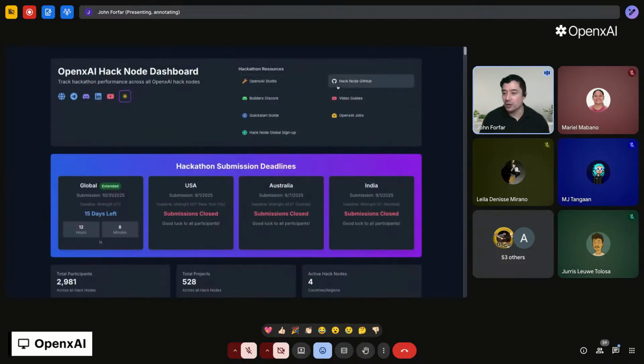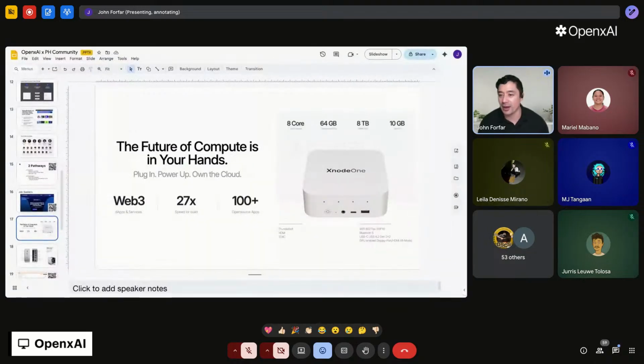I do encourage open source, so people can open up this GitHub repo and clone it and build something off of that. The jobs portal link is here as well. But have a look at that link. There's a quick start guide as well. So check that out. One of the other prizes, not just cash, there are hardware prizes as well.